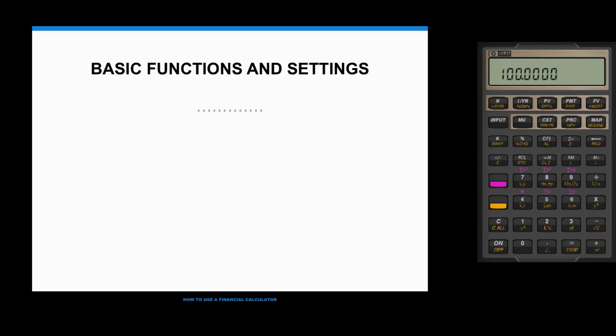So let's run through how to use a few basic functions and settings that you'll see over and over again while using your financial calculator.